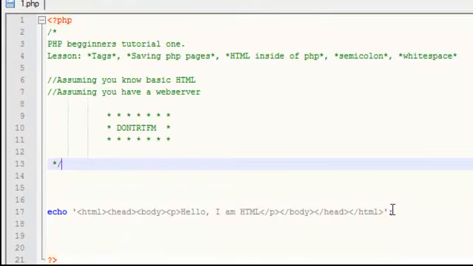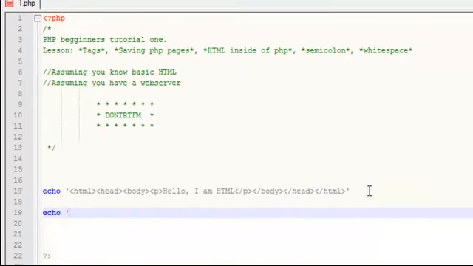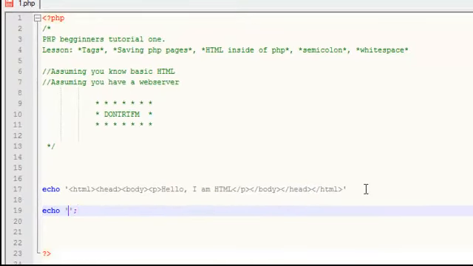Now, what is the semicolon for? Well, the semicolon tells PHP that you are done with that command. So you might not understand it. Well, I thought the opening and closing tags were telling PHP that you were done with PHP. Well, it is, but what about specific commands? I mean, you're not going to have one output, are you? For example, let's get rid of this semicolon and let's output a string. We will get into strings in a later tutorial. Just roll with it. This is just an example.